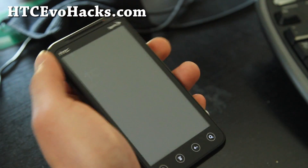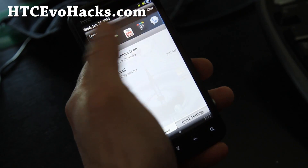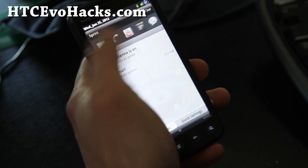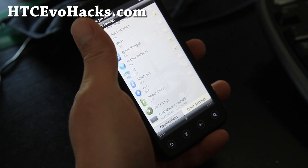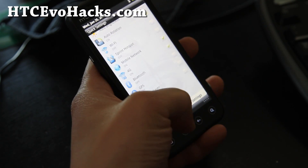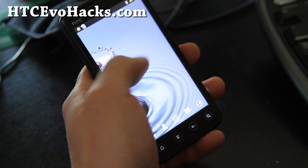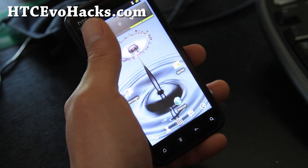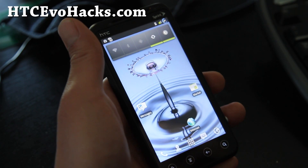This is just a really simple ROM that you can install. You can also get a bunch of apps and quick settings. Look at the memory I have — total free memory is 361MB. It's a good ROM. This is a really nice and very stripped-down ROM, a naked ROM if you want to call it.